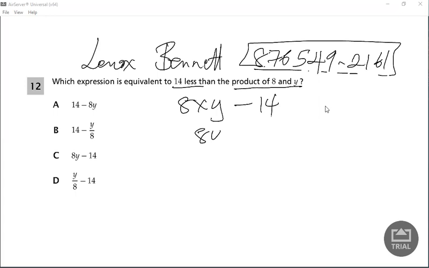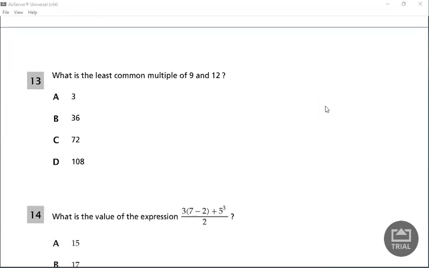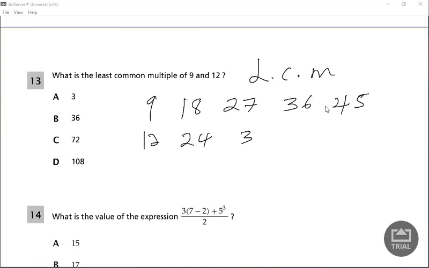What is the least common multiple of 9 and 12? That's the LCM. To get the multiples, we just add: 9 plus 9 is 18, plus 9 is 27, plus 9 is 36, plus 9 is 45, and you continue like that. For 12: 12 plus 12 is 24, plus 12 is 36. So the lowest common multiple would be 36.